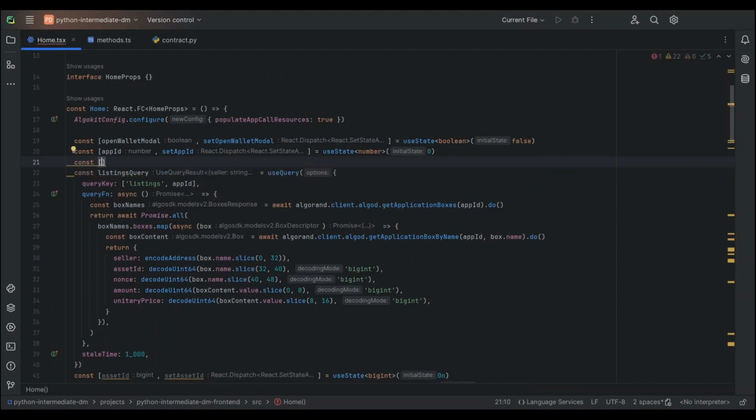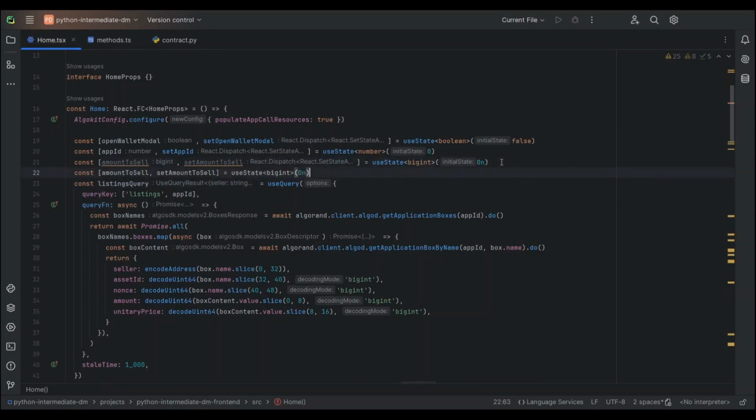One is called amount to sell, and set amount to sell. This is a state where the initial state is 0.